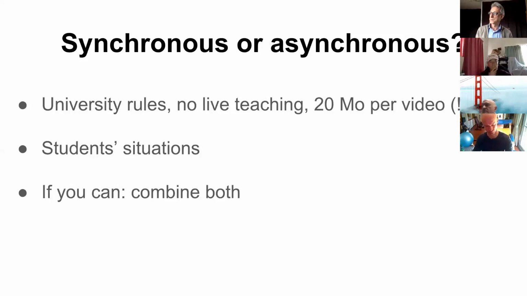Some universities also say that, okay, you cannot do live teaching and you have to make little videos, and the maximum weight of a given video is 20 mega. And now 20 mega is very, very small. It's like a few minutes. So there are websites that allow you to compress your videos after you make them, but still it's very short. It's just a few minutes. So this is a big question.